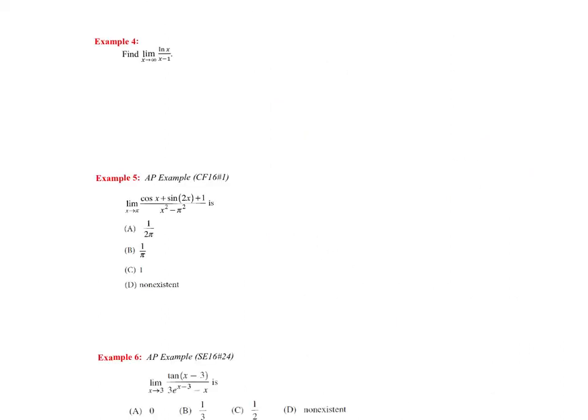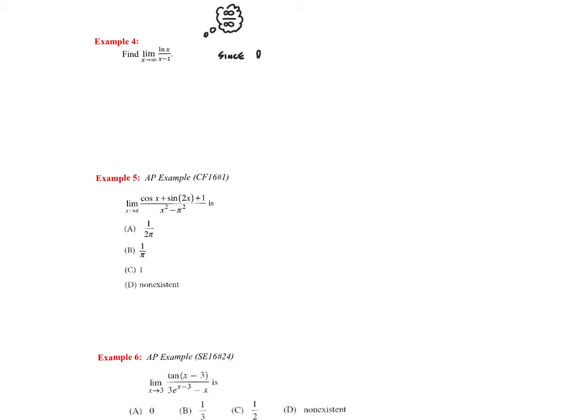All right, example number 4. Limit as x approaches infinity of natural log of x over x minus 1. This will also take on an indeterminate form. Natural log will go to infinity as x increases without bound. So will the linear function x minus 1. Okay, so I go through my normal steps.